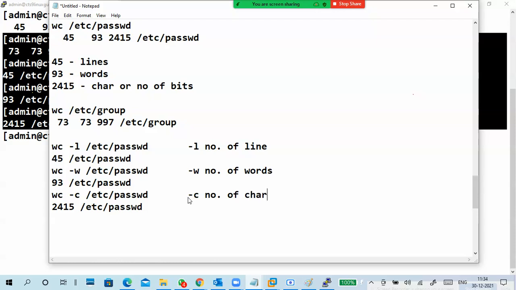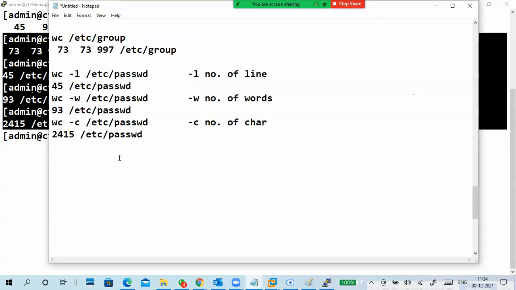In between, I used a command called du. du is the size on disk. You want to see the size of the file? That is the du command.